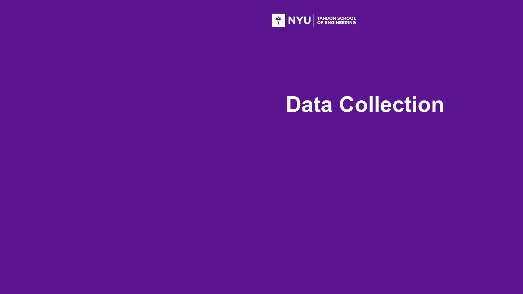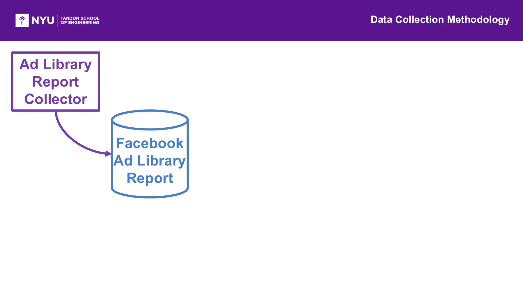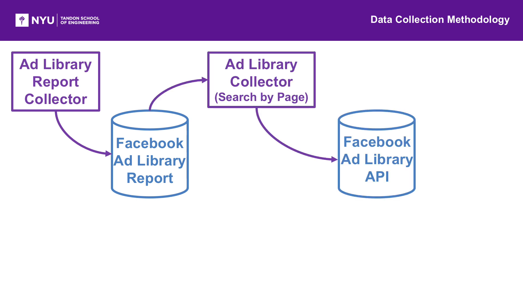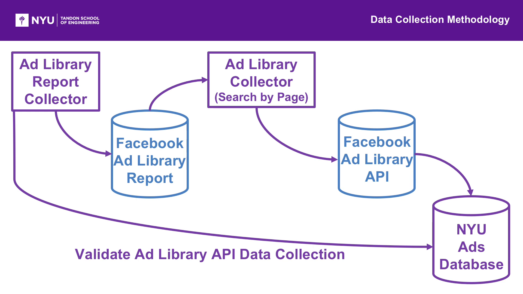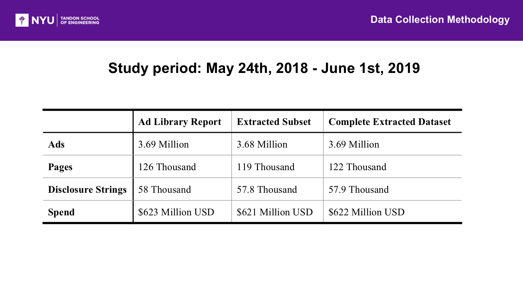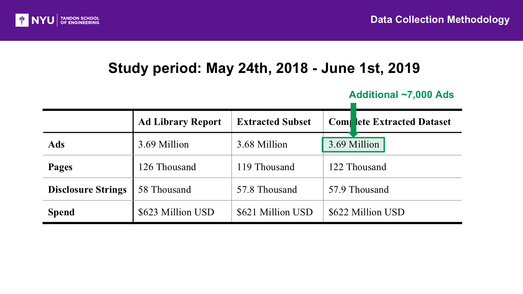Moving on to how we collected all this data. In order to maintain as complete a copy of the ad library as possible, our data collection process is as follows. We start by collecting the Facebook ad library report with a scraper. Then with the Facebook ad library report for a given period, we query the ad library API for all the advertisers with active ads during the period. We then write all the ads we collect to our database. We validate our data sets by comparing our data to the most recent Facebook ad library report. We were largely but not entirely successful — we are missing about 10,000 ads in total, but also have an additional 7,000 ads we can't find reported in the ad library reports, all off of a basis of about 3.7 million ads.